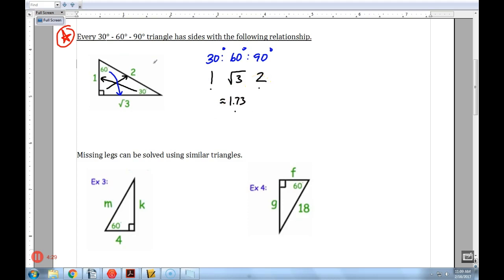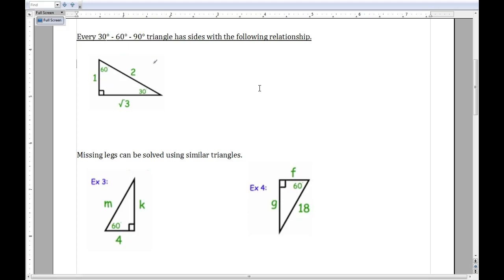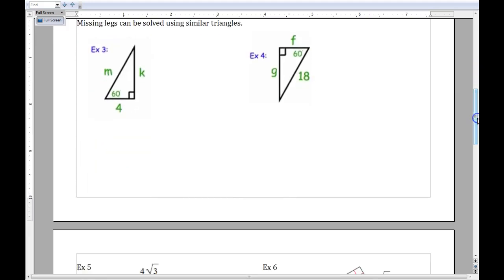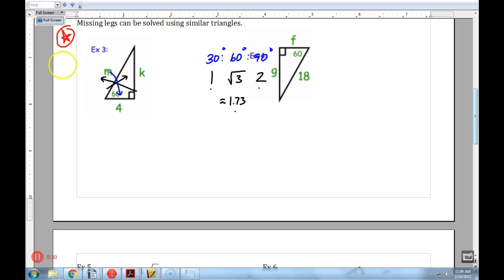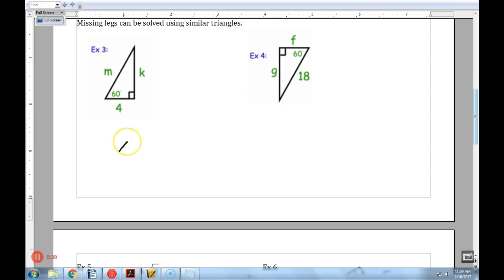So I'm going to use this known ratio for all 30, 60, 90s to solve other, bigger triangles. And then you might pick up some shortcuts along the way as well. So when you're solving one of these triangles, until you get good with the shortcuts, I would position another triangle the exact same way and label it 30 and 60, and then use your ratio. So the smallest side's 1, the medium leg is square root of 3, and the biggest leg, the hypotenuse, is 2. And now I have two similar triangles that I can set up a proportion.